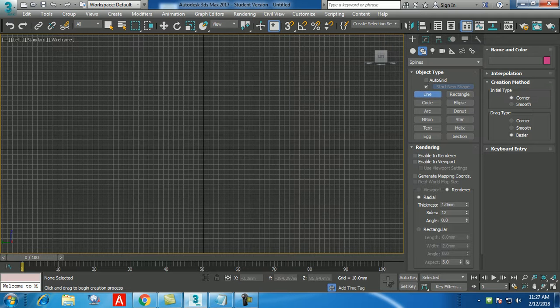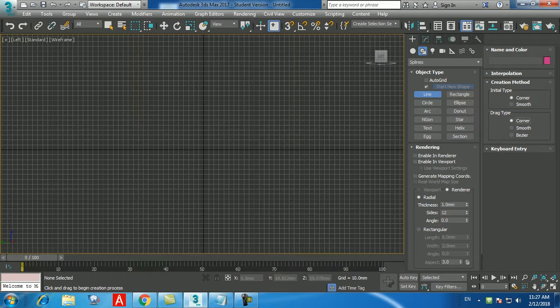Initial type and drag type, corner and corner. Press and hold the shift key on your keyboard.